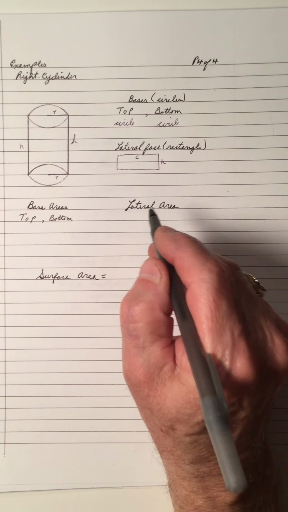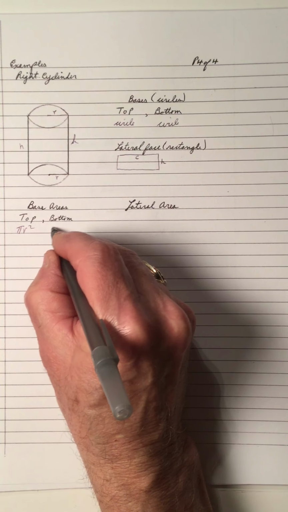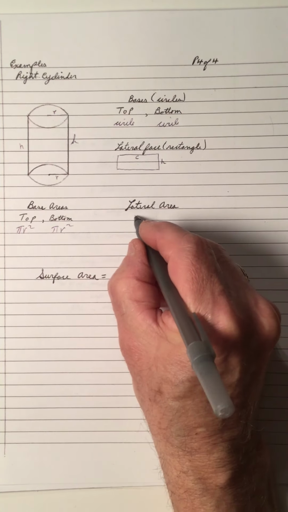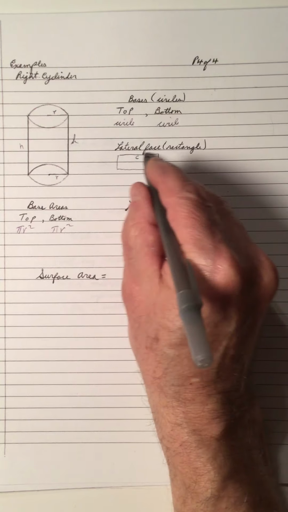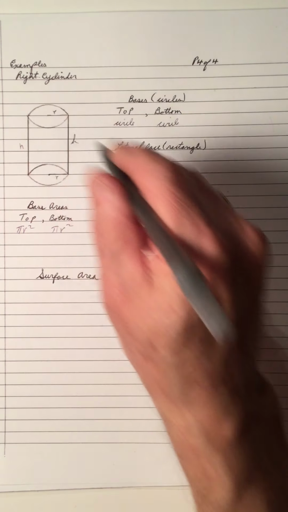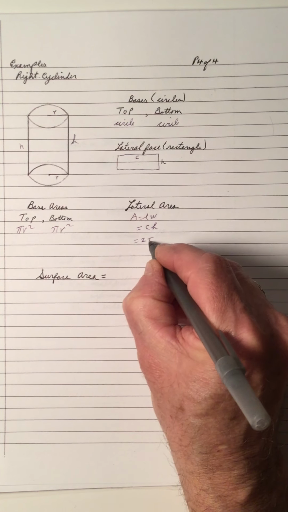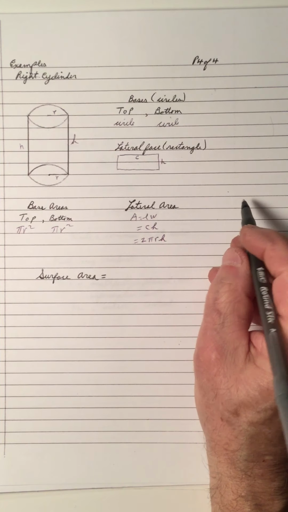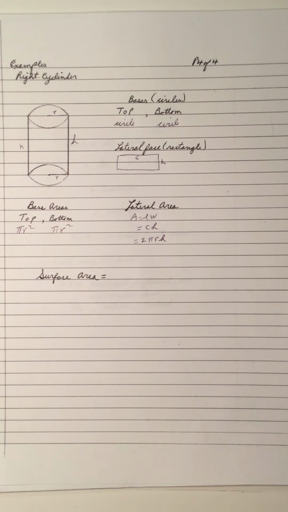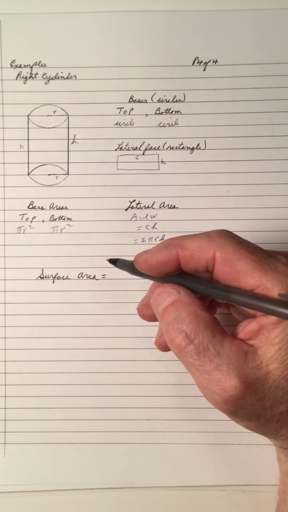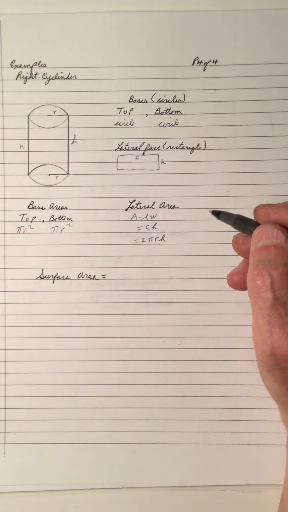So let's discuss that down here. The circle top is pi r squared. The bottom is pi r squared. And the rectangle, which is length times width, is the circumference, the distance around the top, times the height. And the circumference of a circle is 2 pi r times the h. So the lateral area of a cylinder is the circumference. By understanding how it's done, it makes it easier to memorize. It's the circumference times the height, which is 2 pi r h.